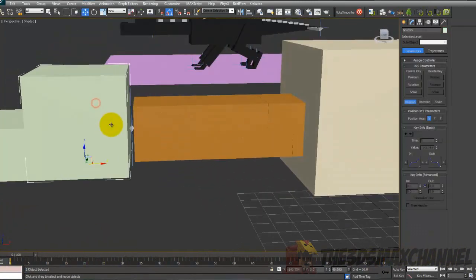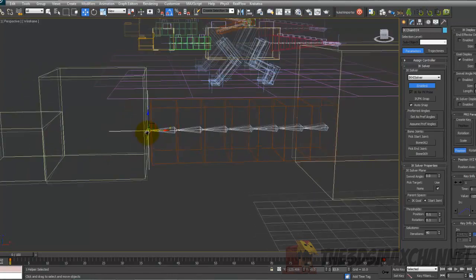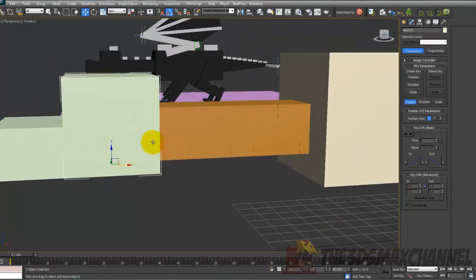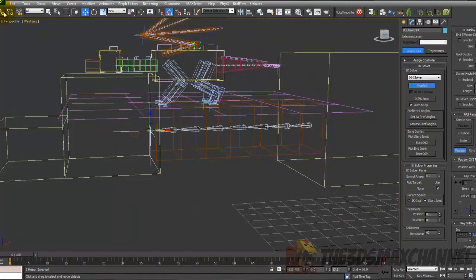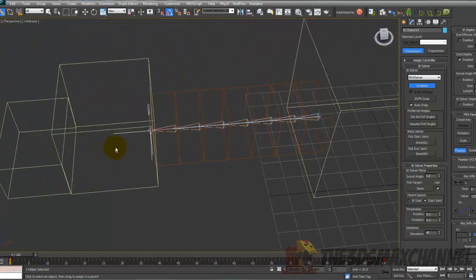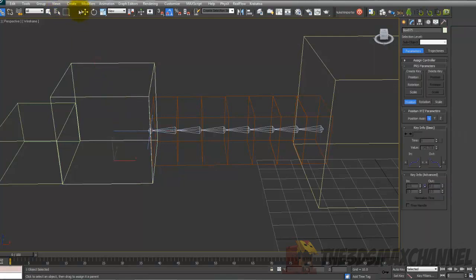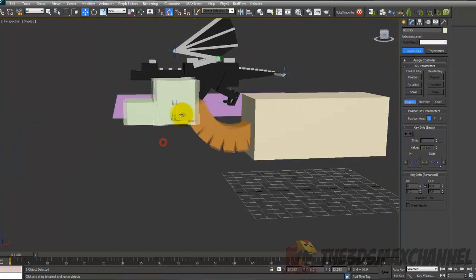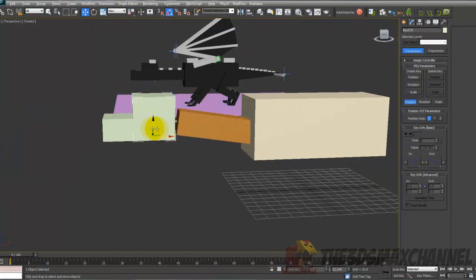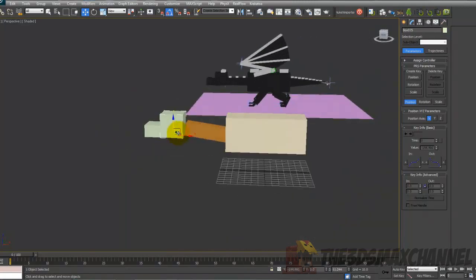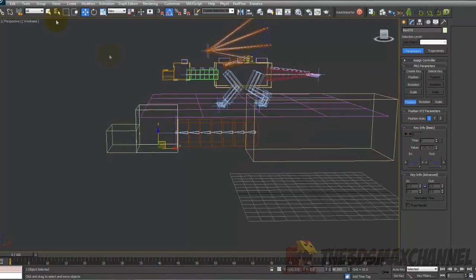So the best way to fix this also is to move over the head to where you need it to be after you've made that fix. And then you're going to want to link the IK, the IK we just made, and link it to the head. So now when we move the head, we move the neck as well. And as you can see, that doesn't work because we've made it too far over. So reset that and unlink it.